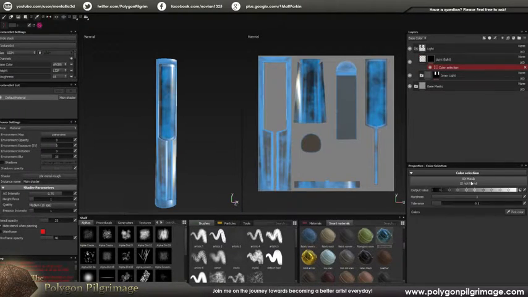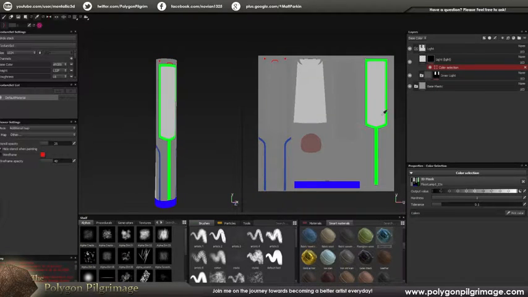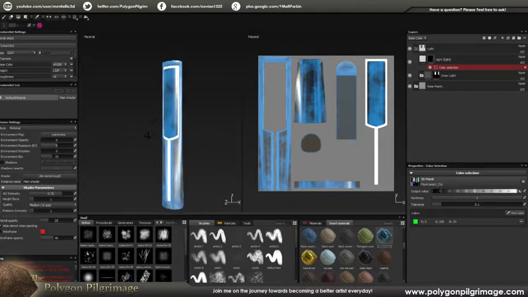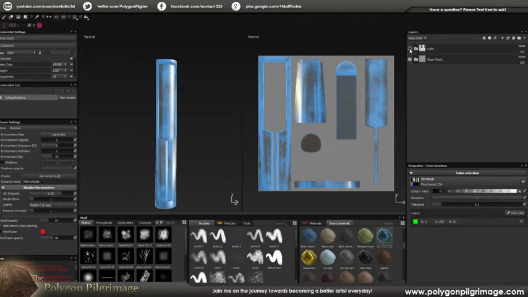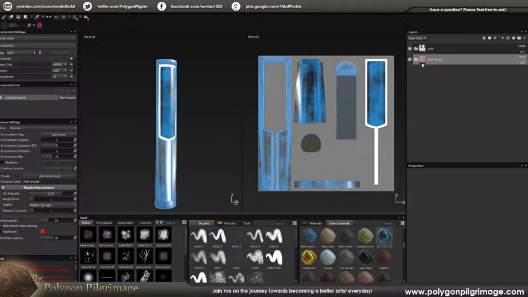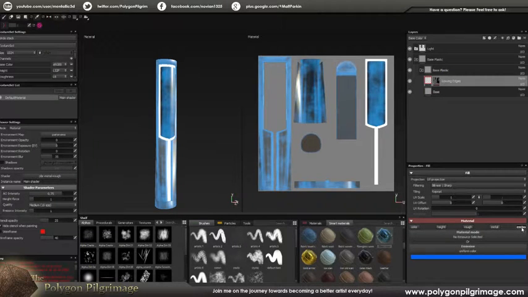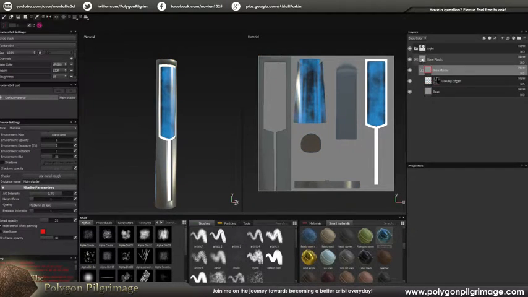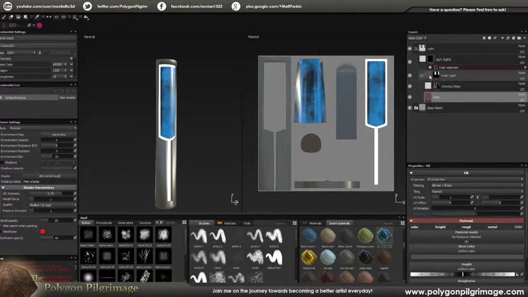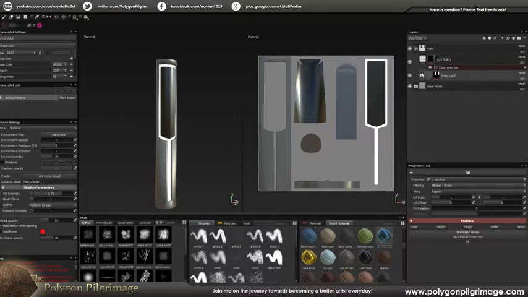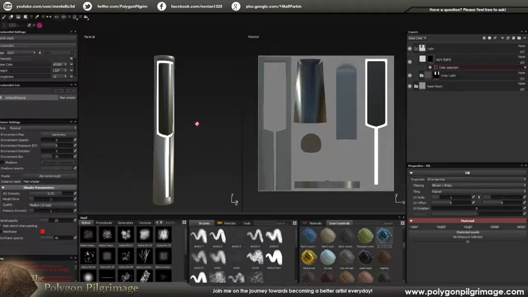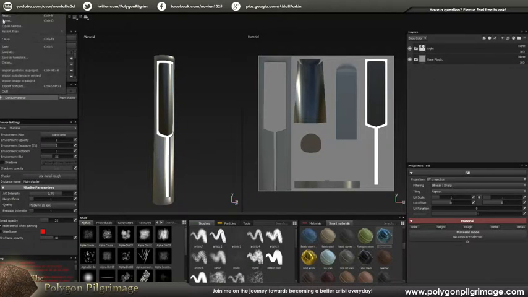Now we're going to use our mask again. So I'm going to choose this, and it should calm down once I choose this. There we go. I think the reason it's freaking out is, yeah, this other one, we haven't set anything for this guy. That's why it's freaking out. No emission, please. Look at that inner part that's going crazy. Base and glowing edges, yeah, see? Because I turned on emission for the whole project, it was suddenly freaking out about that area. Okay, so that's good. Save that.